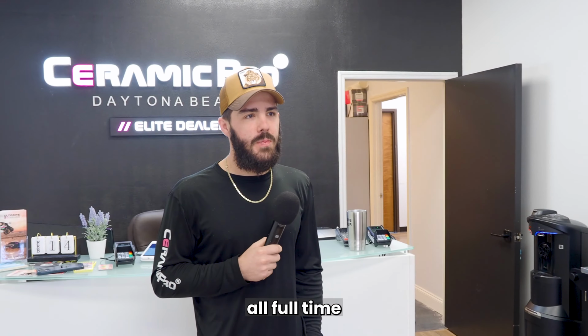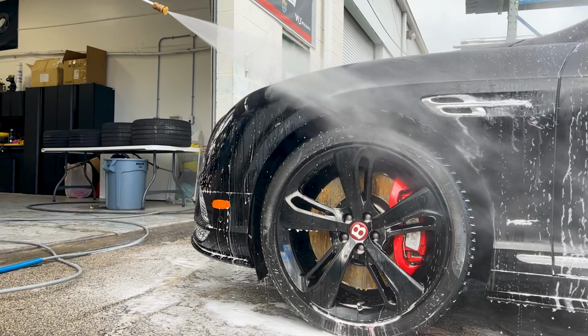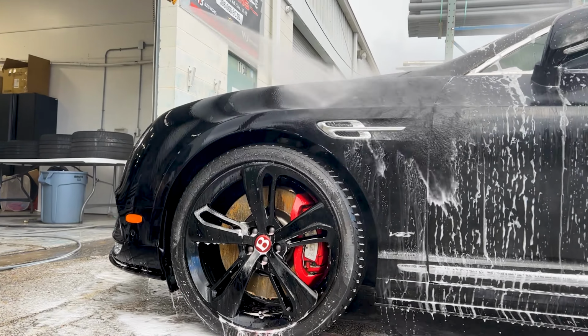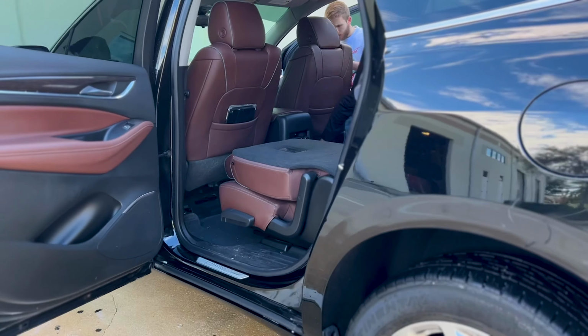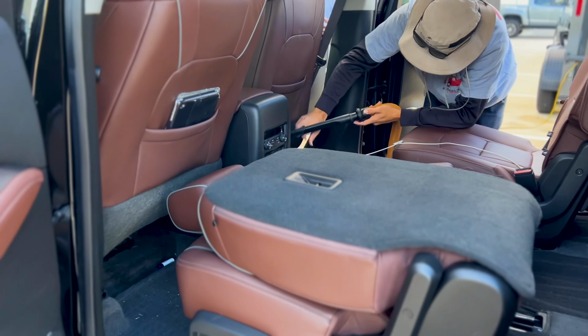Are your employees all full time? Like how many hours are they working? Most of them in the shop work kind of an hourly base pay. And then we do more of a commission structure for a majority of their pay. So they'll get base salary, and then if they're doing a coating, they'll get a percentage of the job. Usually it's anywhere between 8 and 20%.